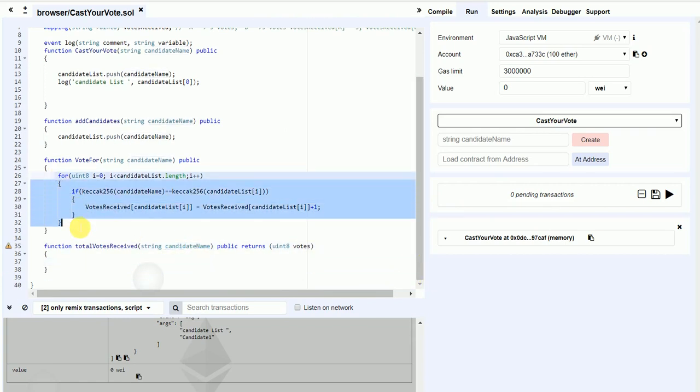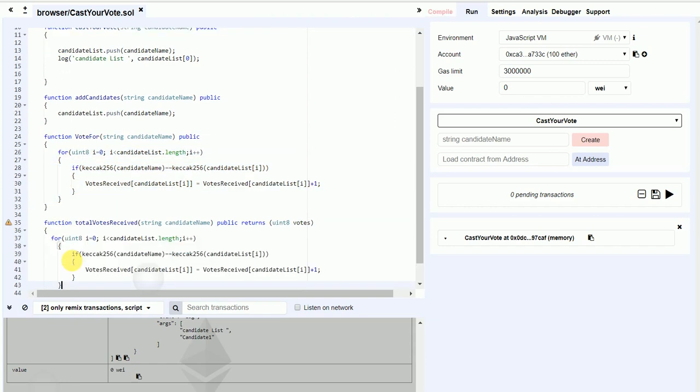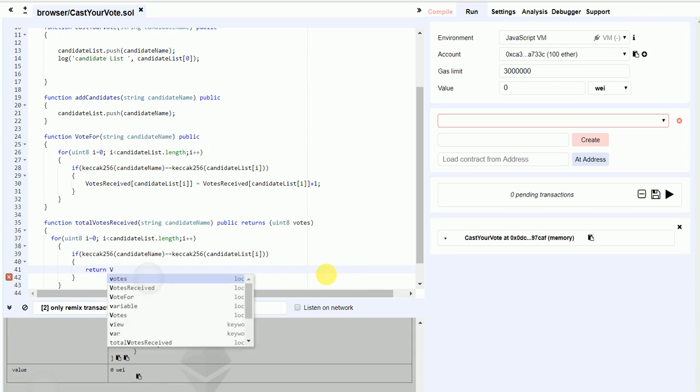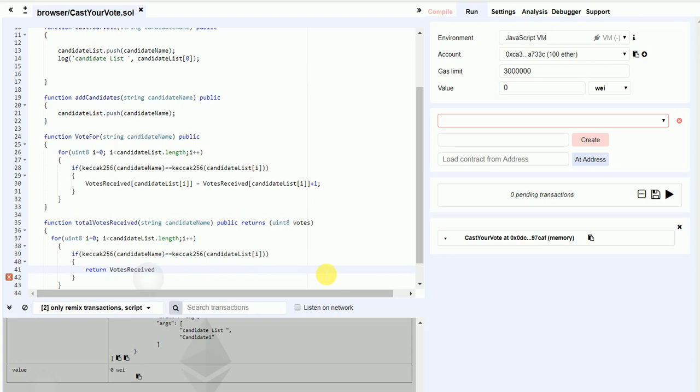I'm using the same loop, but let me explain what needs to be done. For each candidate in the candidate list, I'm going to get this candidate, but here I'm going to return votesReceived for candidateList[i]. Simple. It's a very simple program.